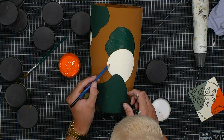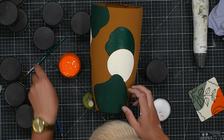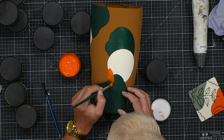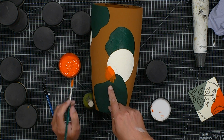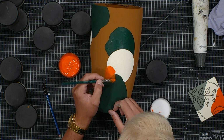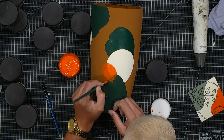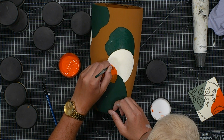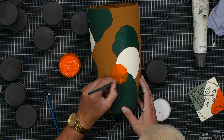So I'm going to go over the top just here with my circle of orange. I've made a very faint line with my pencil, dipping into the orange paint, and we're going to go right over here. Because I'm crossing over 2 colours, going over that green and also the white and the brown, we've got a clear indication 2 coats is going to be required, which is no problem at all. So again, in some of these parts of the video, it may go a little bit quicker for you, but it is the process of paint application.